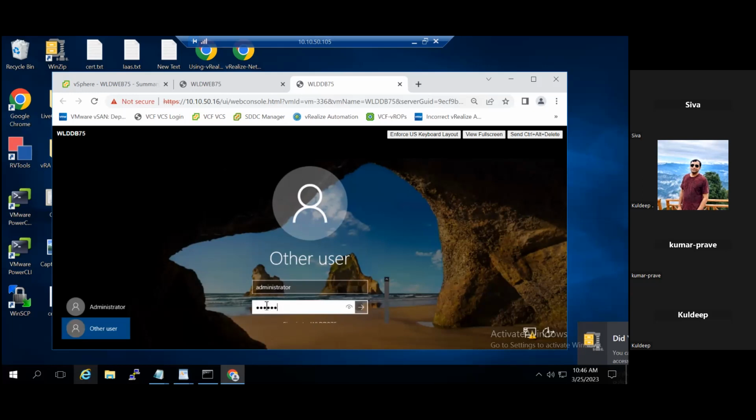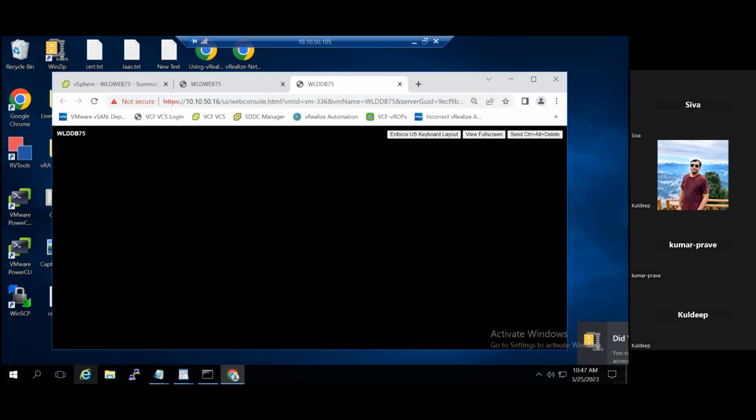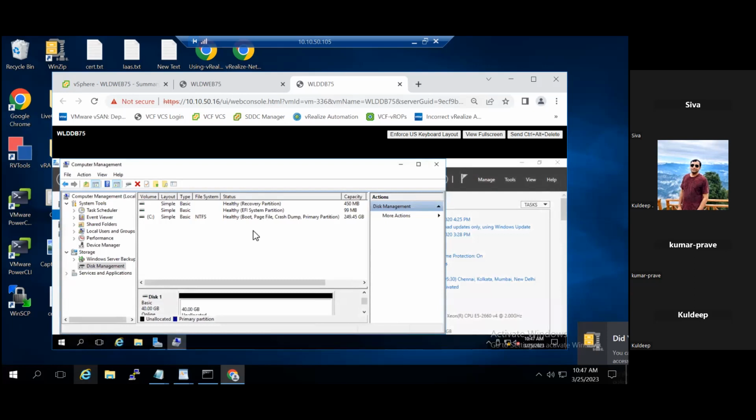We have to rejoin the server into the domain. Oh, it works. Cool.